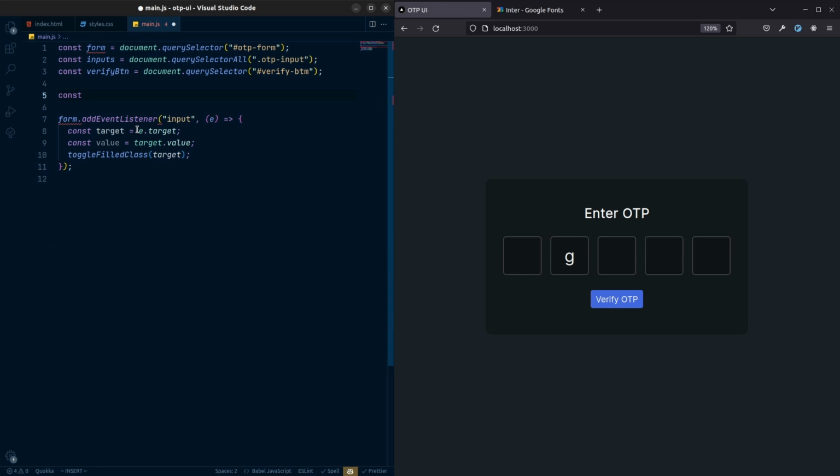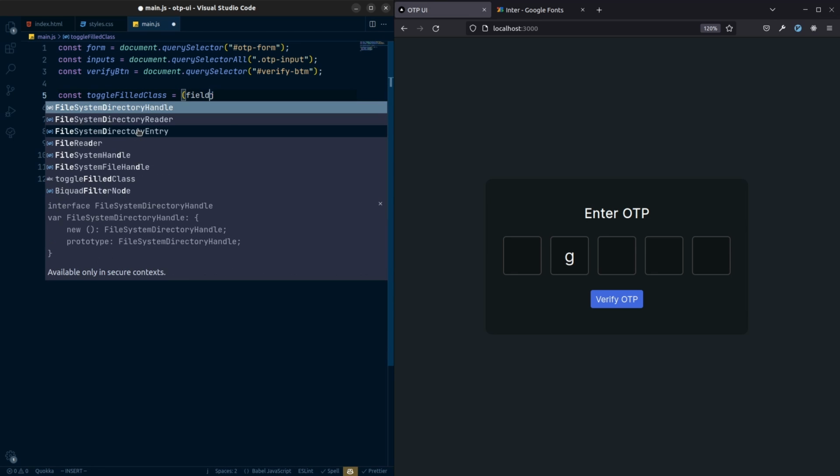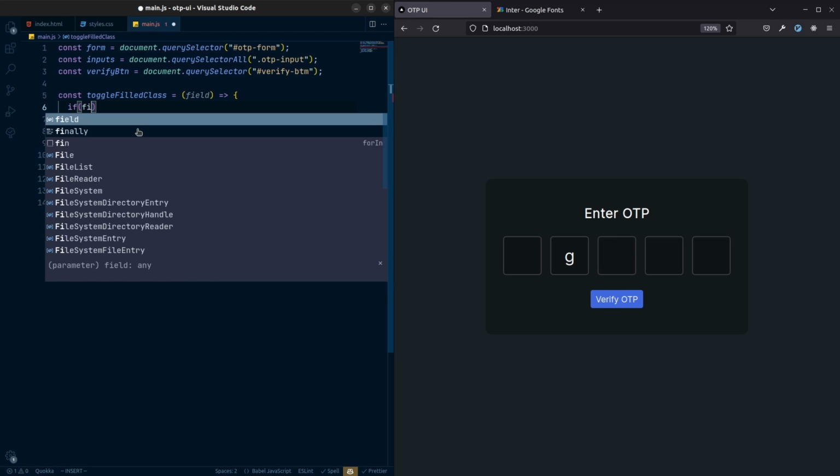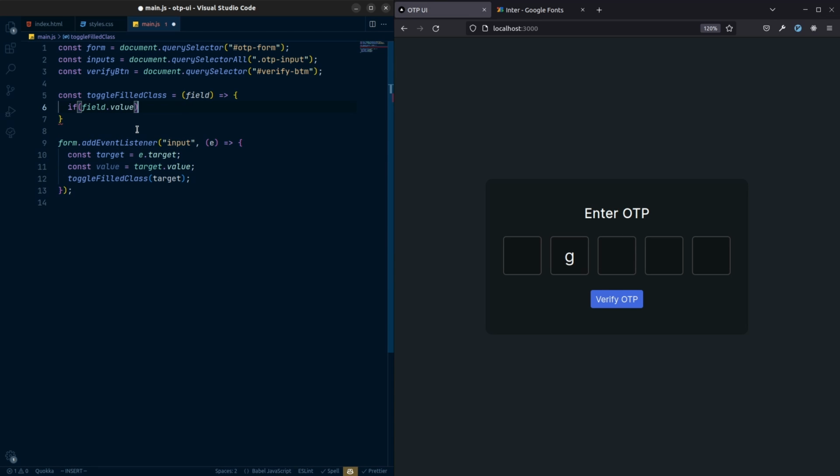So constant toggle field class, and it will take a field, and here it will check the field value. So here I will say if we have any kind of field dot value, in that case it is filled, and we want to change the color of this input.